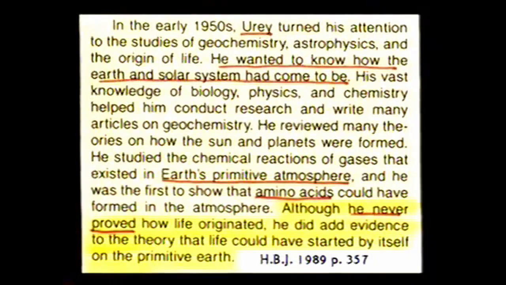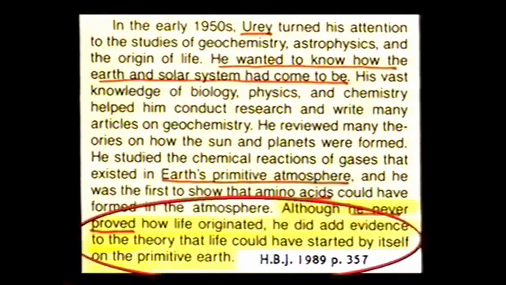So what about the origin of life? How did life get started? This textbook tells the students, in the 1950s, Urey and Miller wanted to know how the universe and how the solar system and Earth had come to be. They took a mixture of Earth's primitive atmosphere. Ooh, now we got a problem here. We'll show you in a minute. It says, although he never proved how life originated, he did add evidence to the theory that life could have started by itself on the primitive Earth.